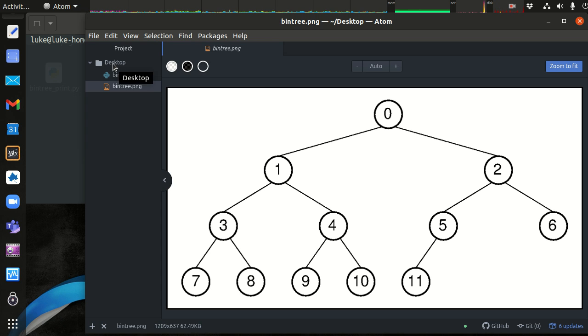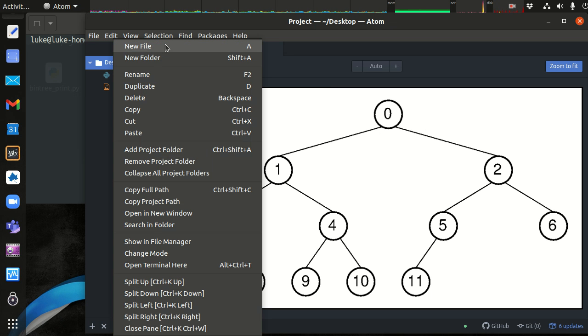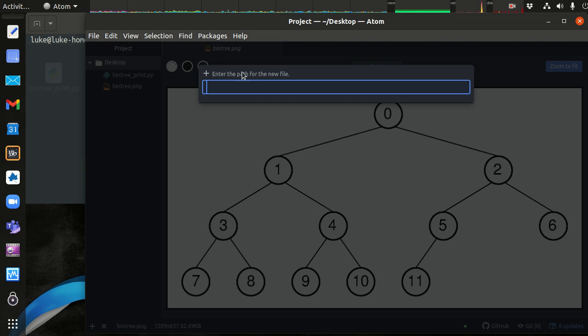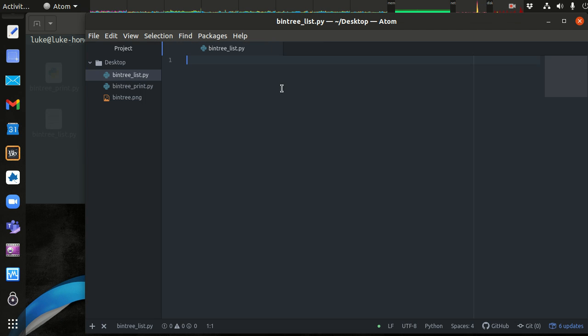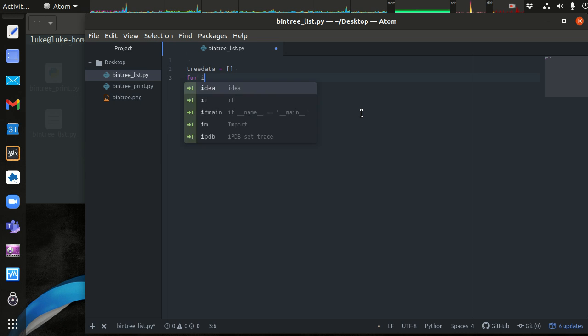All right, so what do we mean by that? Let's take a look at this. Let's start digging into binary trees a little bit. So we're going to call this one bintree_list.py, and we're basically going to create tree data, and it's going to be an empty list, and we can make a loop for i in range, and however many data points we want.